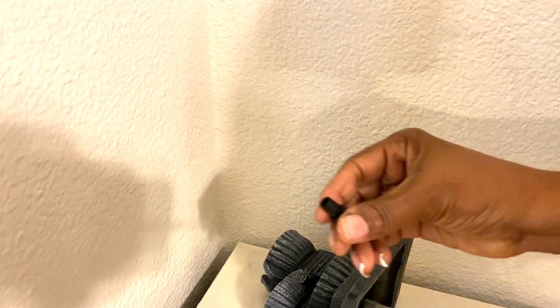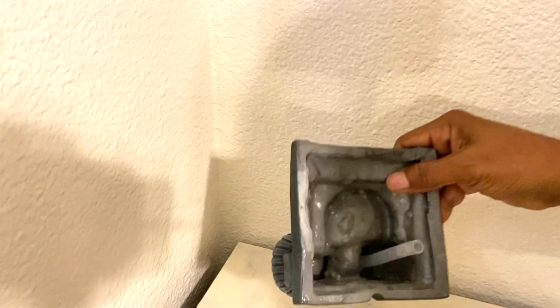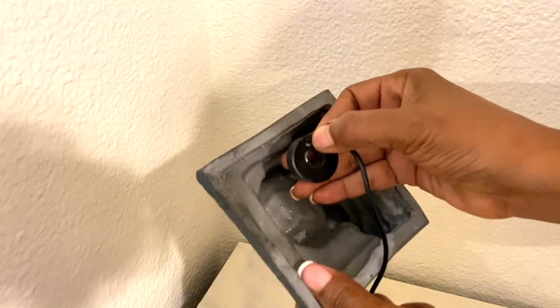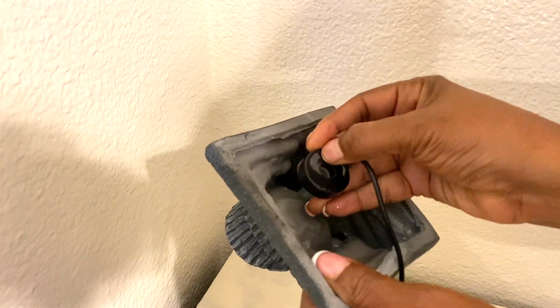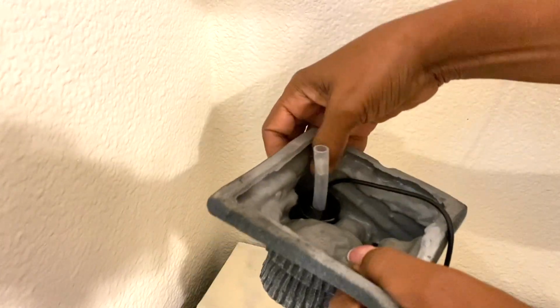I had already installed this. I'm going to reinstall it so you guys can see how I put this together. It's simple and easy. The only thing to do is connect the pump to the tubing. As you can see, it has an LED light that goes in the tubing, and it goes midway on the tube. But I try to push mine a little closer up the base. But please make sure you do not jam it, because you could damage it.